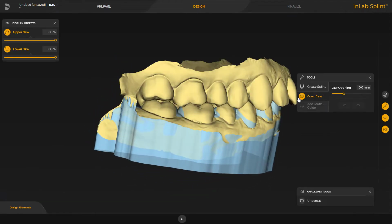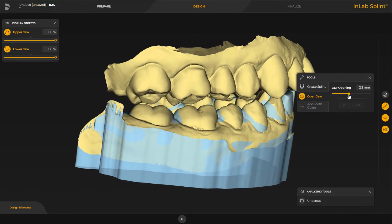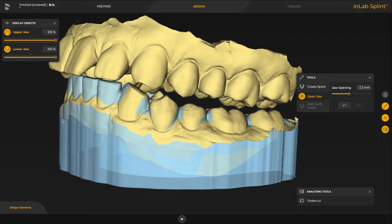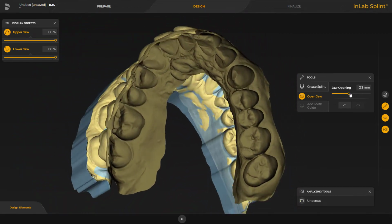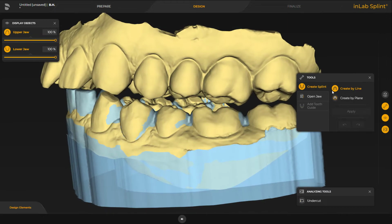Next step would be opening the jaw. So we're going to increase the bite, and I usually try to do that looking from the buccal side so the cusps are not touching, and this is a good reference point to see how much you need to increase, and of course this depends on the patient. We now create our splint.